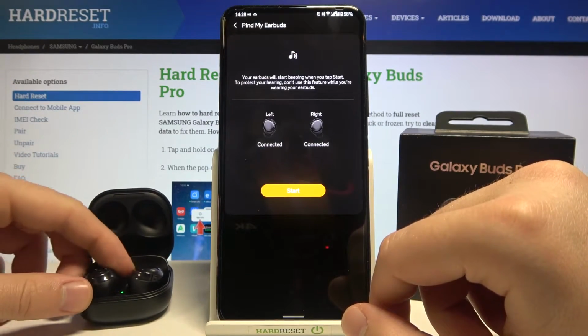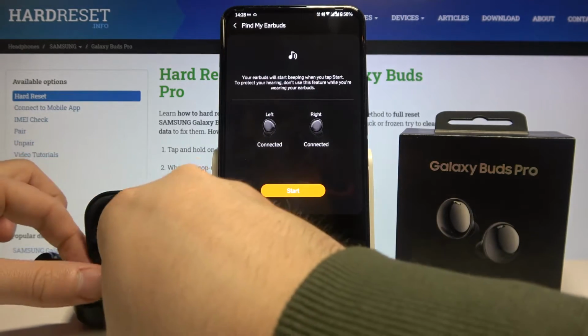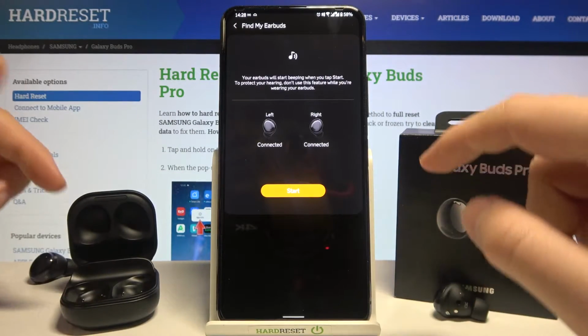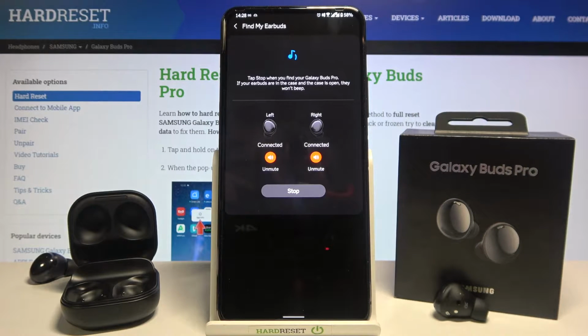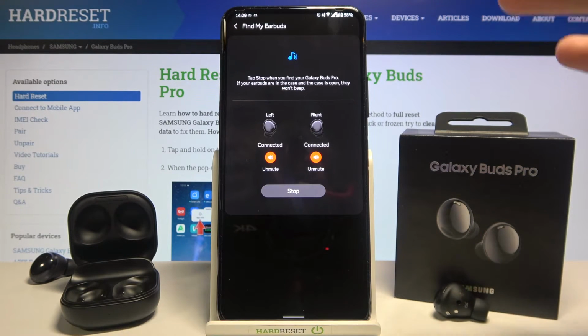So if you lost one of your earbuds, for example the left one, I will put it right here, and the right one I will hide. I will put it in front of the box. You can use this feature. As you can see, they just play a characteristic sound.